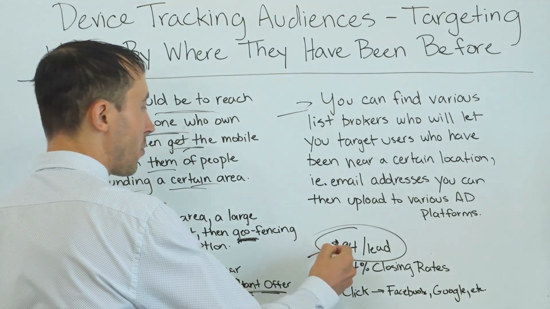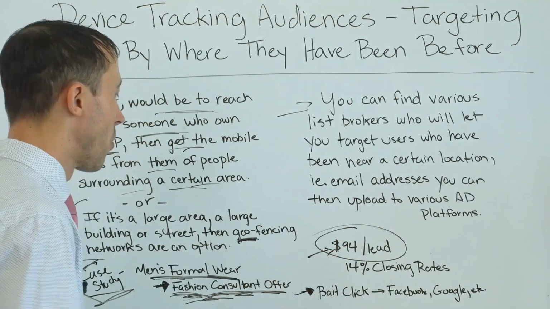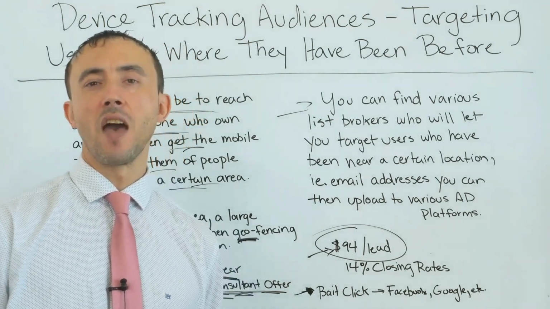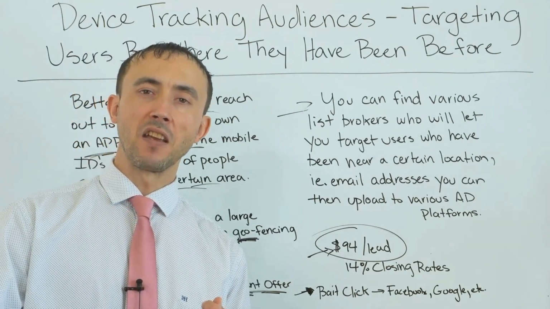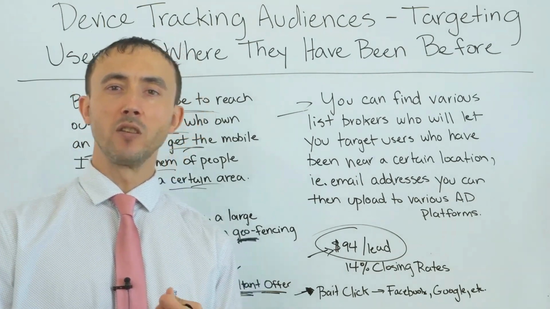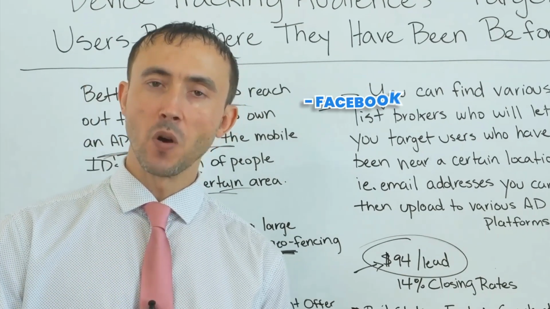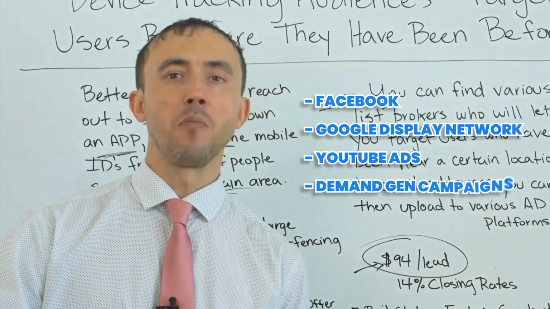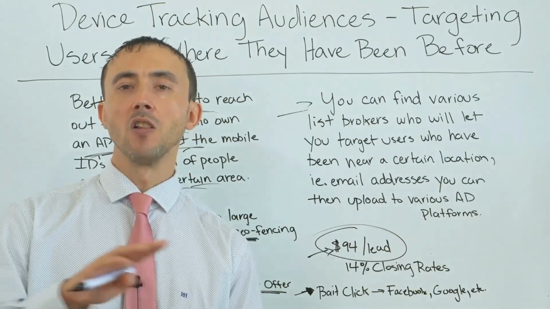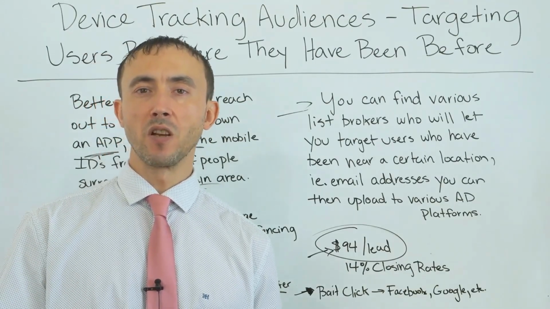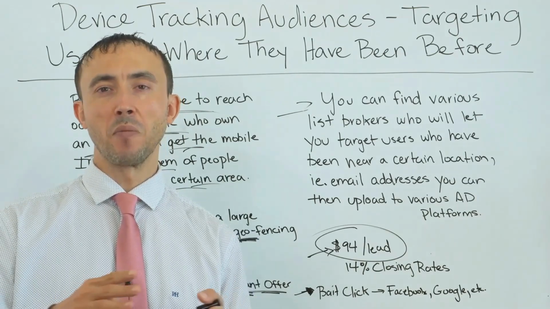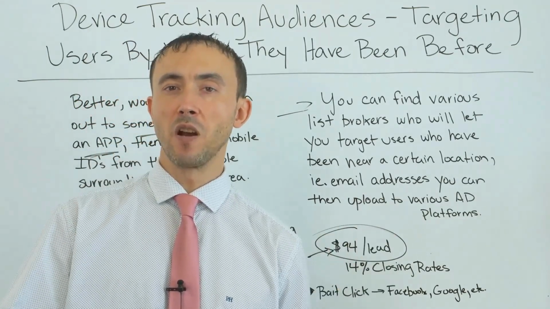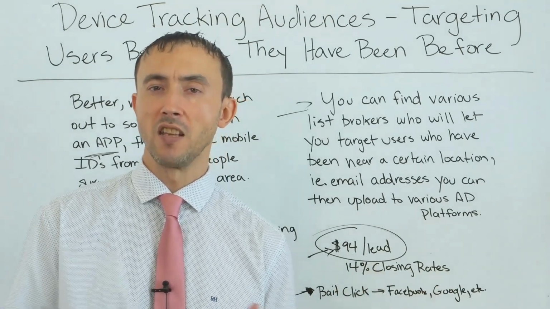We generated leads for right around $94 a lead for this offer. That's once you added up all the leads and all the ad spend, from not only the programmatic ad network to get the ads initially showing to these people, but when you added Facebook, Google Display Network, YouTube ads, demand gen campaigns, Twitter ads, and all of it together, which is where your really good return comes from. Because on these other social networks that people spend a lot of time on, it's easy to get a lot of impressions in front of this fairly small audience that you're going to be targeting.